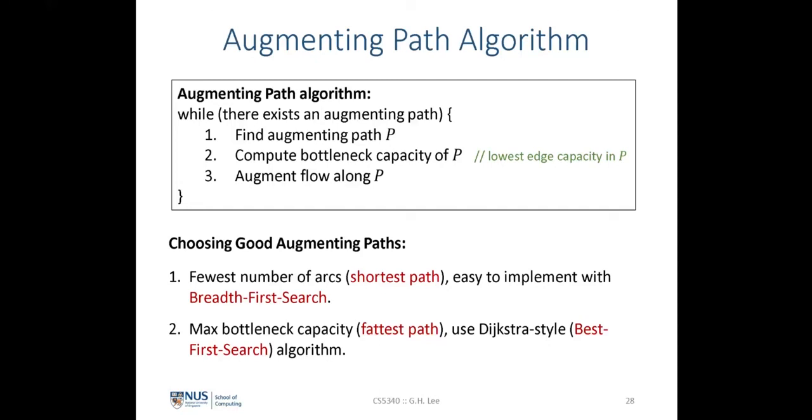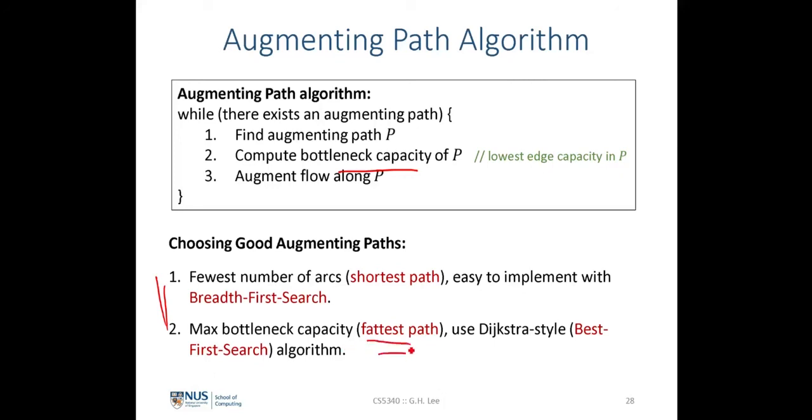So there's no one single way of finding the augmenting path. As I mentioned earlier, after we have converted the graph into a residual graph, there might be more than one augmenting path available for us to choose from. So usually we'll follow one of 2 rules over here. We'll select the paths with the fewer arcs to check for the bottleneck capacity in the next step, which is easily implemented using the breadth first search algorithm, or we'll simply search for the path with the maximum bottleneck capacity.